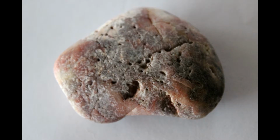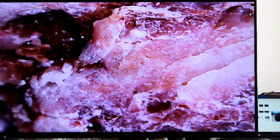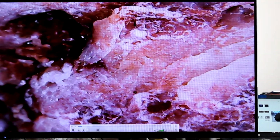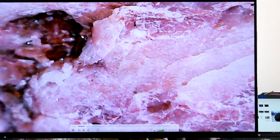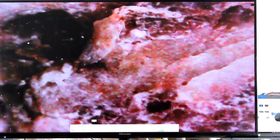This is another rock that I found, in my opinion, was a big digger, and showing us how big they are. And like I said, they make them out to be thousands of feet high, thousands of feet round. I'll just move that away. You see what I did there. What I generally do is exactly that.